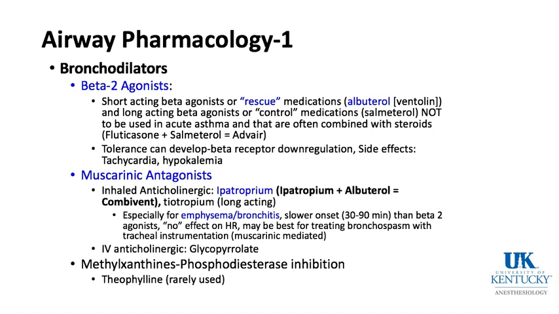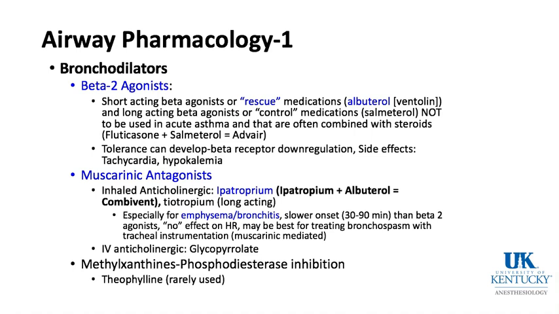Now, steroids are often combined with long-acting beta-2 agonists. Fluticasone and salmeterol equals Advair, that combination. Tolerance can develop to beta agonists because the beta receptors downregulate. Side effects of beta-2 agonists include tachycardia and driving potassium into the cell, hypokalemia. In fact, an inhaled beta agonist such as albuterol is one of the treatments for acute hyperkalemia.